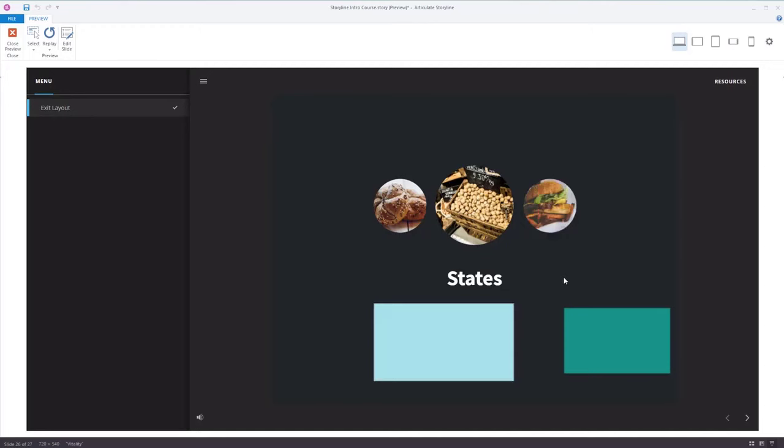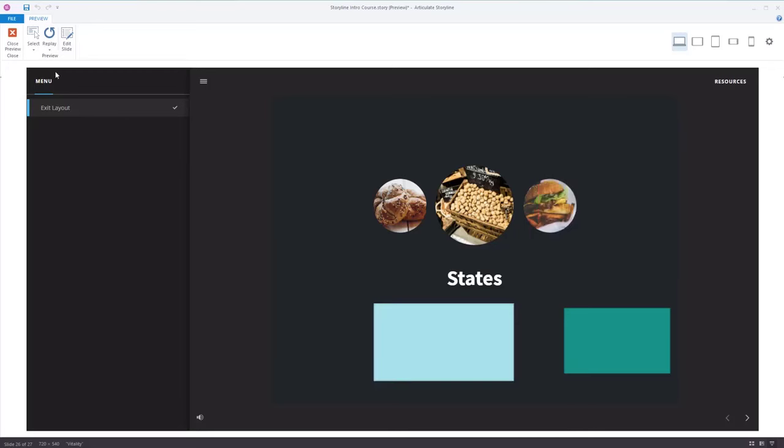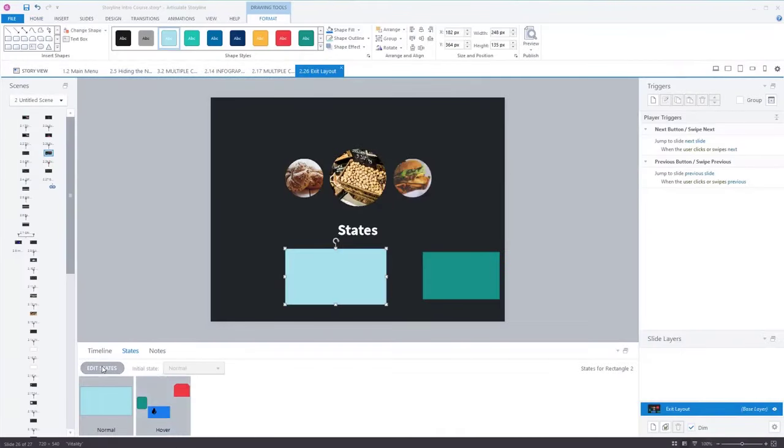Now it doesn't look very good. Looks terrible what I've created, but you get the idea. It doesn't just have to be the one object that changes. Essentially you're changing the screen. So as a result of me hovering over this object, what do you want to happen? I want the state to change, the state being the object changing color and this icon coming in and those two boxes as well. So that is how you deal with states.